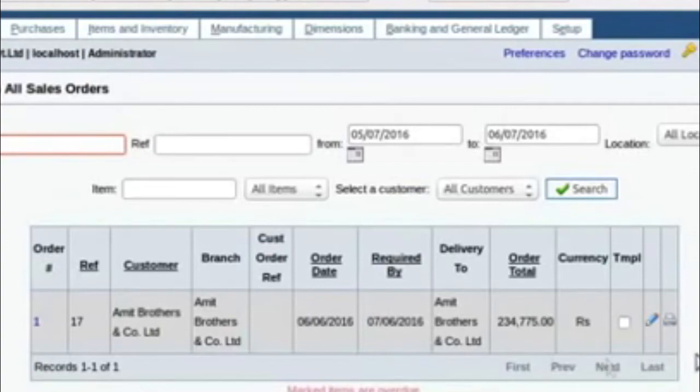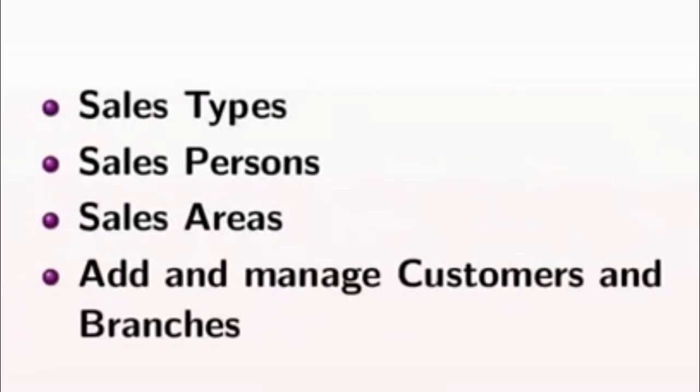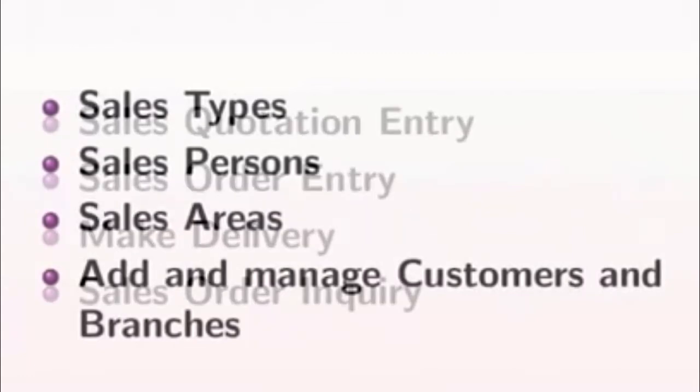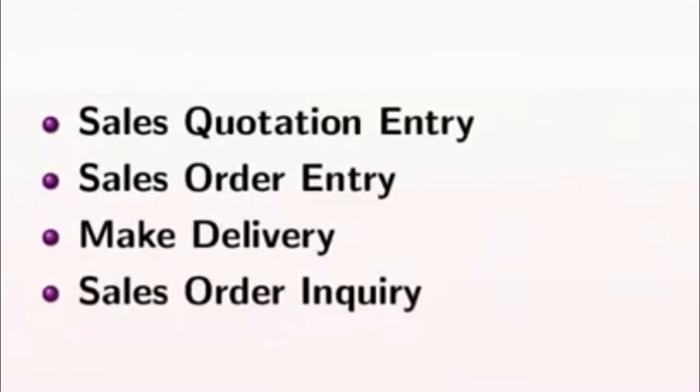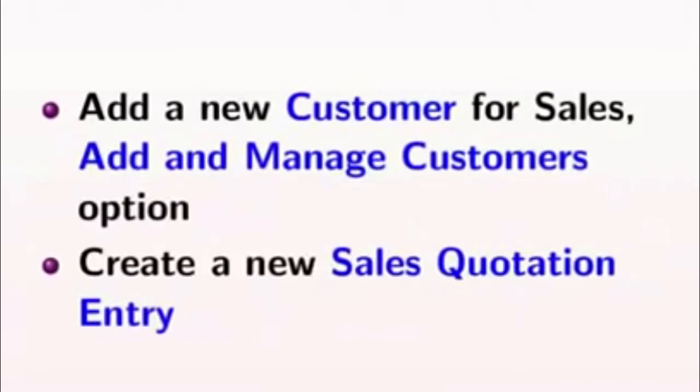Let us summarize. In this tutorial, we have learned to set up sales types, salespersons, sales areas, add and manage customers and branches. We have also learned to make sales quotation entry, sales order entry, make delivery and sales order inquiry. As an assignment, add a new customer for sales using Add and Manage Customer option. Create a new sales quotation entry.